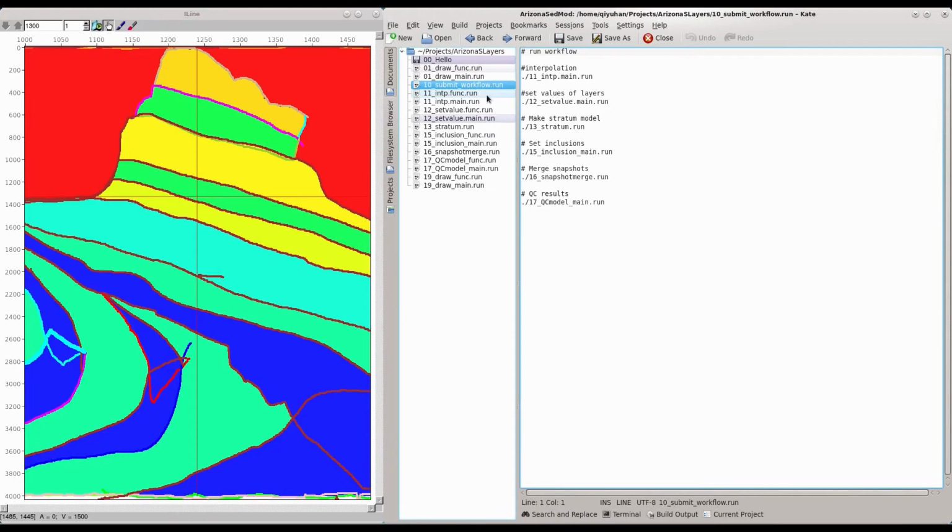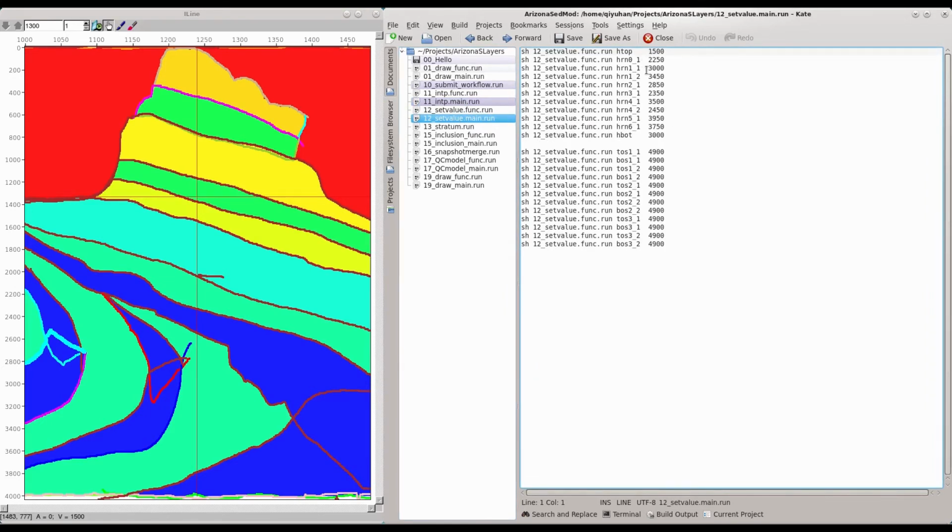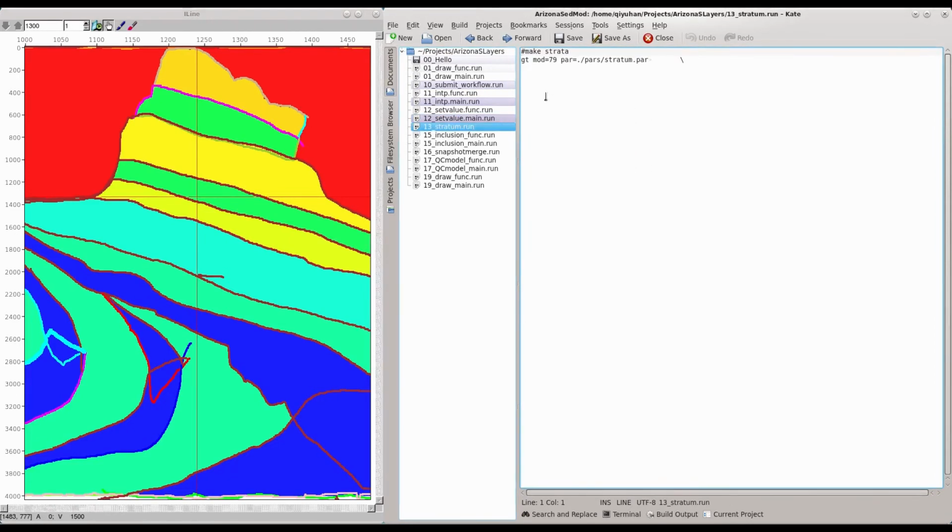Interpretation is the function we use to interpret the picks into a homogeneous grid, or set up a parameter like we just showed, and make a sediment model.